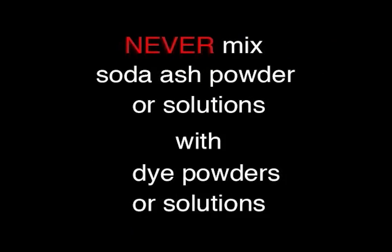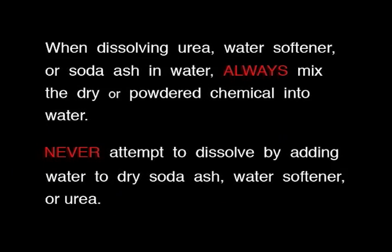When dissolving water softener, urea, or soda ash in water, always mix the dry or powdered chemical into water. Never attempt to dissolve by adding water to dry soda ash, water softener, or urea.